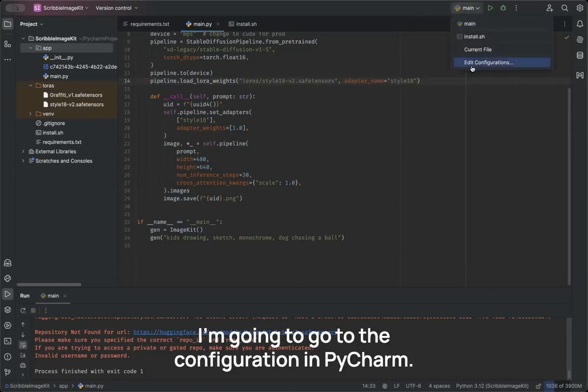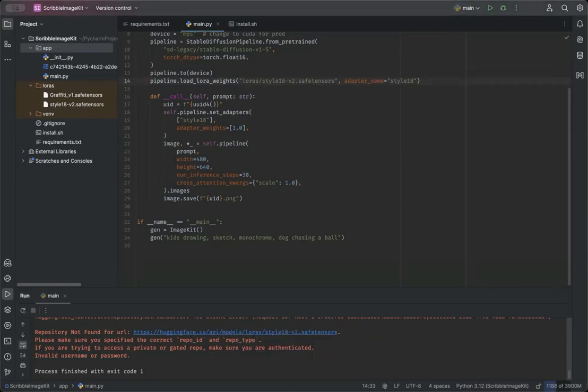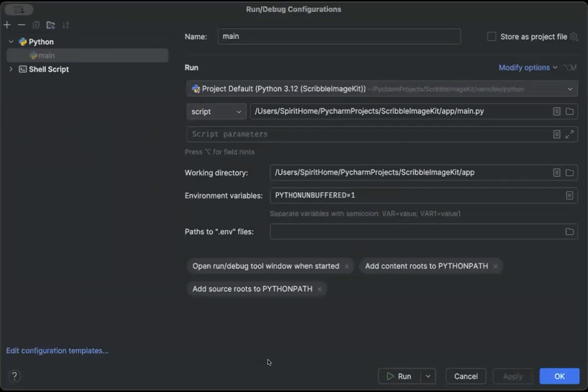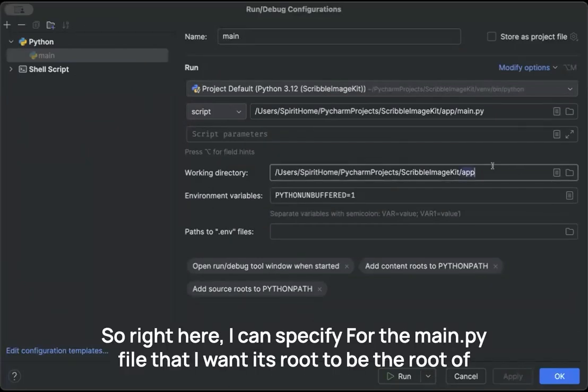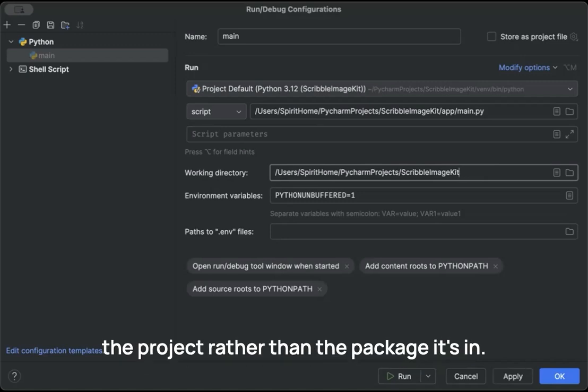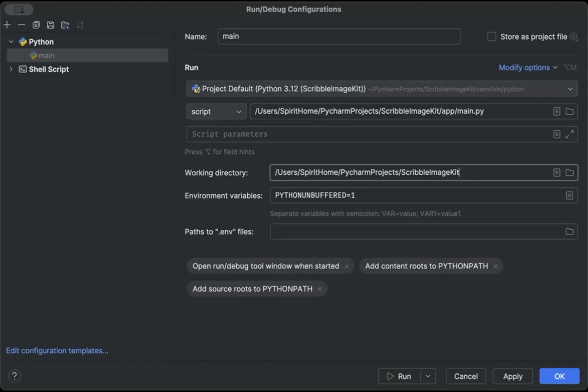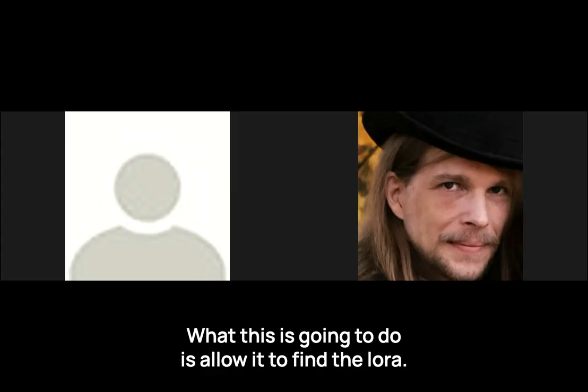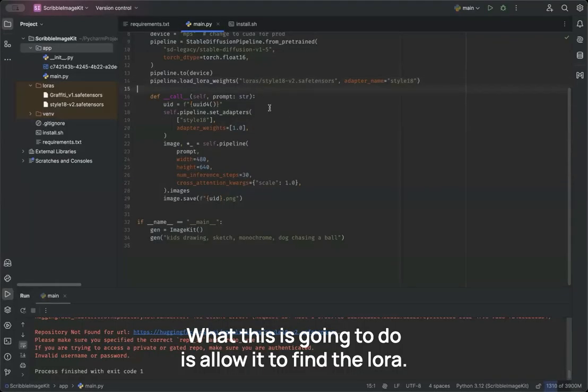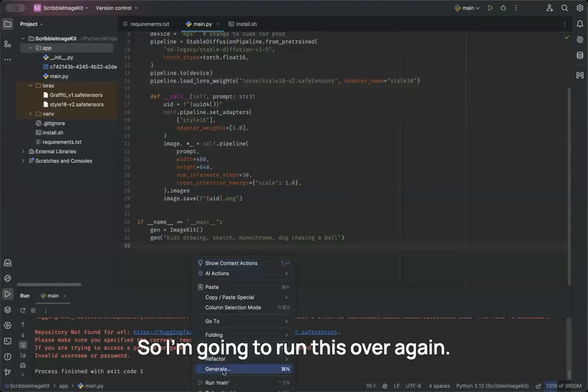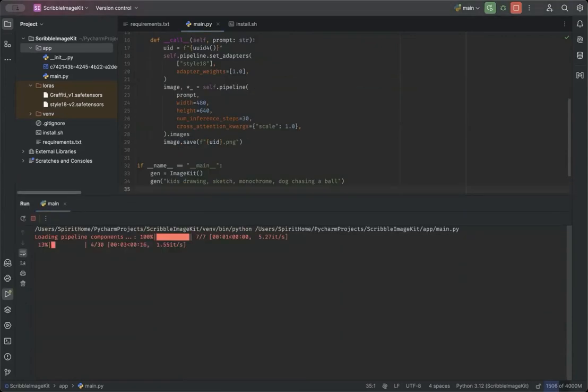I'm going to go to the configuration in PyCharm. So right here, I can specify for the main.py file that I want its root to be the root of the project rather than the package it's in. And what this is going to do is allow it to find the LoRA. So I'm going to run this over again.